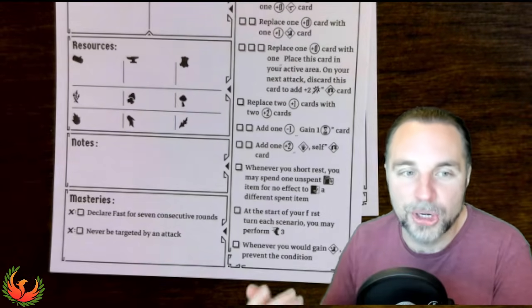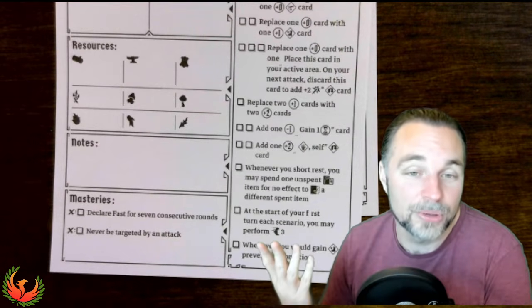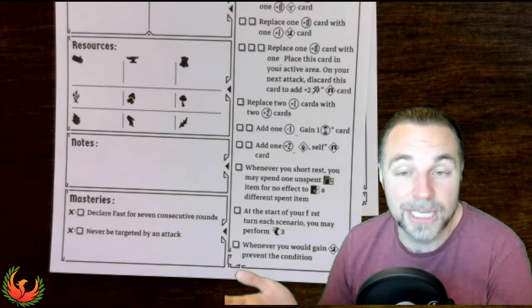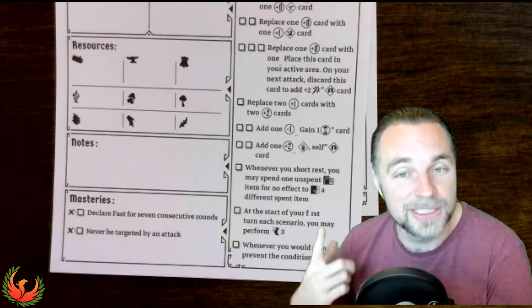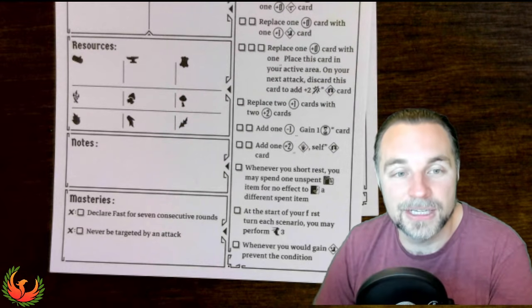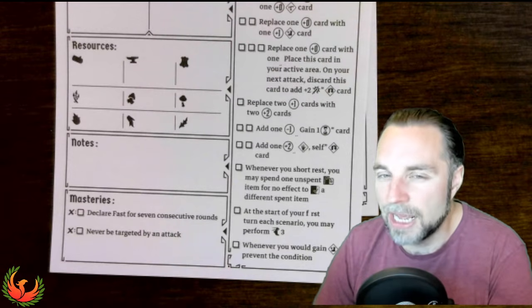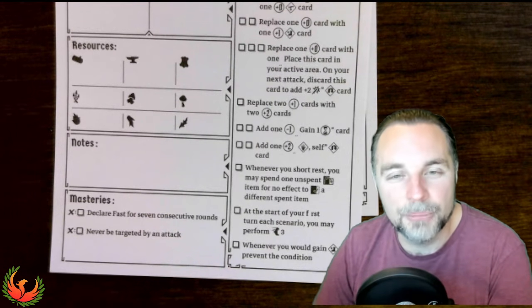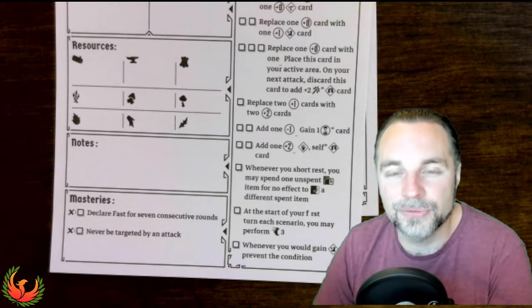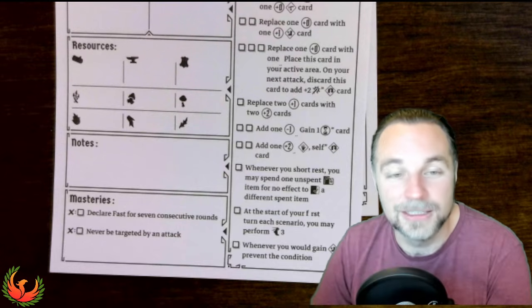Let's wrap up with Masteries and Perks. The Masteries here, the first one, Declare Fast for 7 consecutive rounds, is only viable if you have the cards that let you get this and you're specifically setting up for it. You need to take the right cards when you level up. You need to use the lost cards that give you more tokens. This is definitively doable if you take all the things to do it and pick a scenario to make it happen. I think you probably have to have sufficient enemies around each other. I'm not a big fan of this mastery because I don't like ones that are only available to certain builds. The other one is hilarious though.